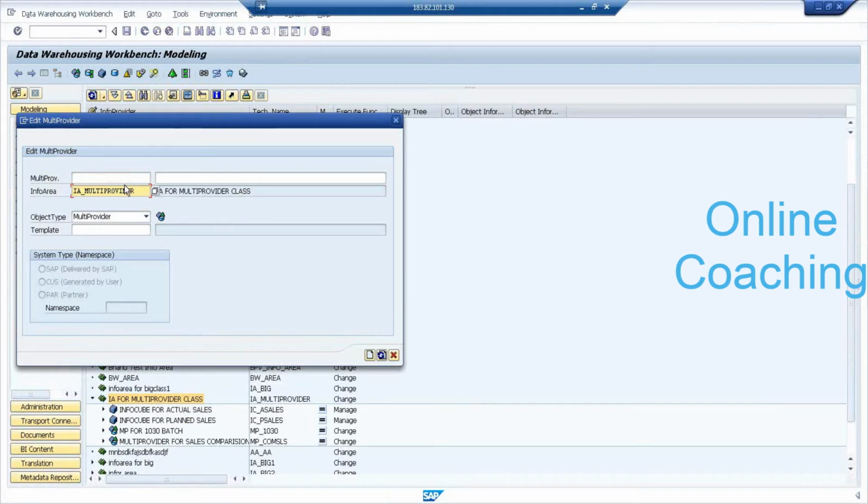When I click on multi-provider, just give a name, multi-provider underscore.